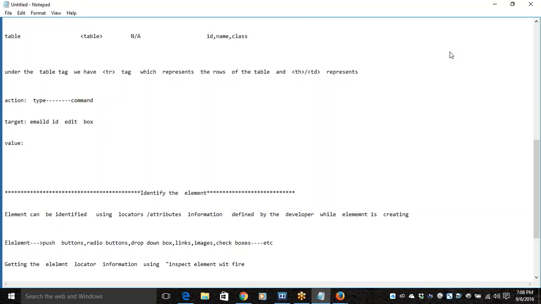We need to add this externally, then only we can identify. And of course, this option is available when we install Firebug in the Firefox browser only. Locate information using the inspect element with Firebug option.